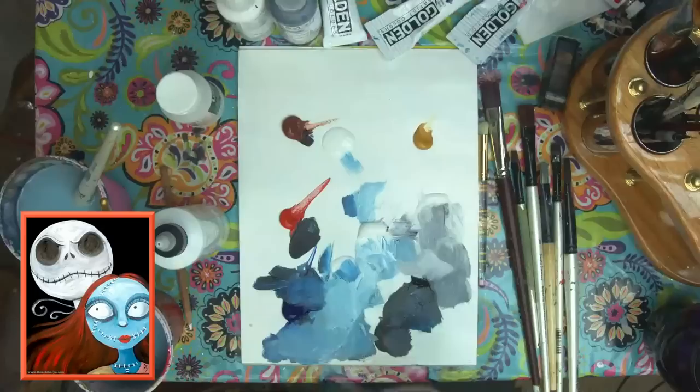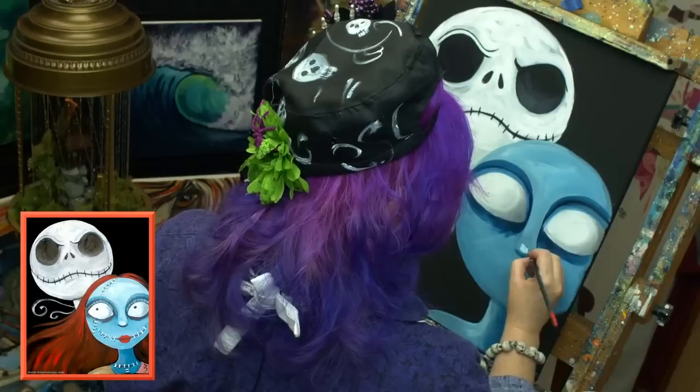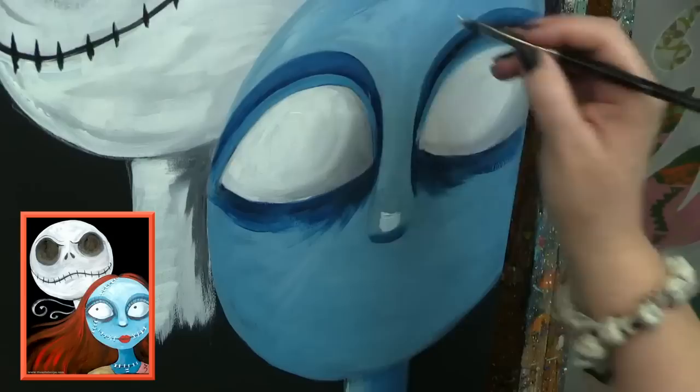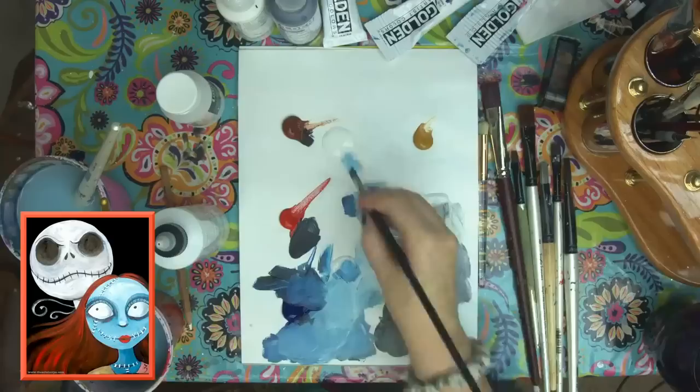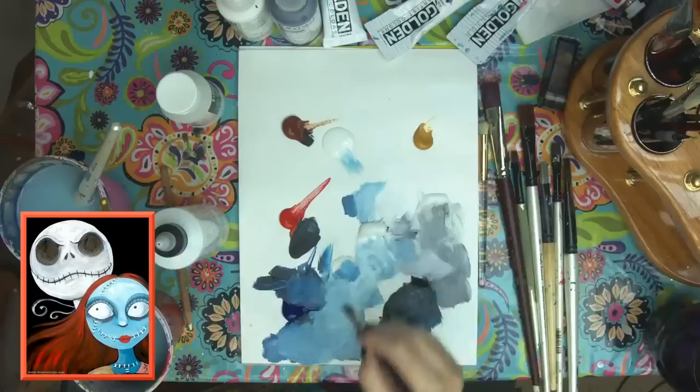So we're going to add a little highlight to her nose. We like to do that. Right here. I like that. It makes me happy. And I'm going to just go right here on the forehead. Now, you could use the glazing liquid if you want this really blended in. If that's what you wanted. And I'm going to put in the hair after this, which is just going to start out with the burnt sienna.